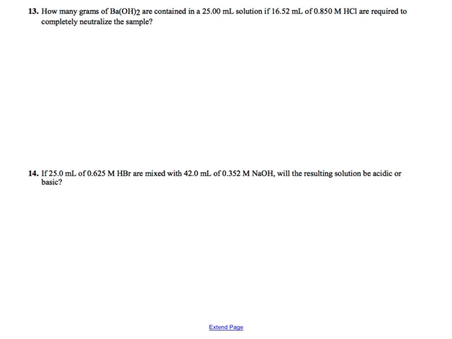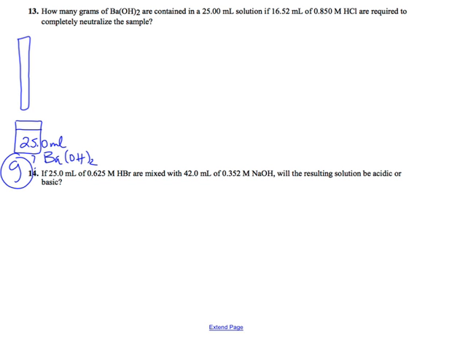Moles of known, moles of unknown, then you find what you're looking for. So how many grams of barium hydroxide are contained in a 25 mL solution? This time our base is in here, and it's 25.0 mL of barium hydroxide. But what are we looking for? Grams. That's our question. How many grams of this barium hydroxide?